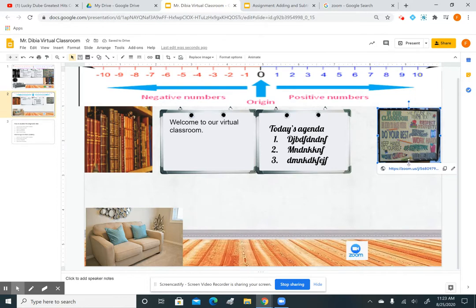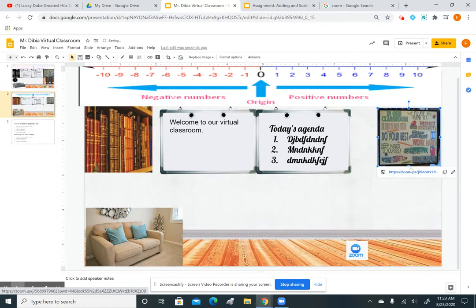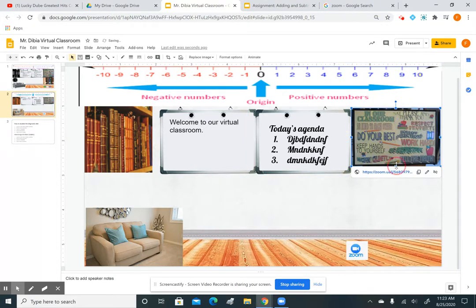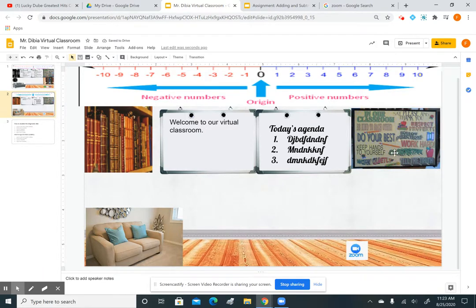Guess what? Because I have used this one, that's why. And then you can resize it.